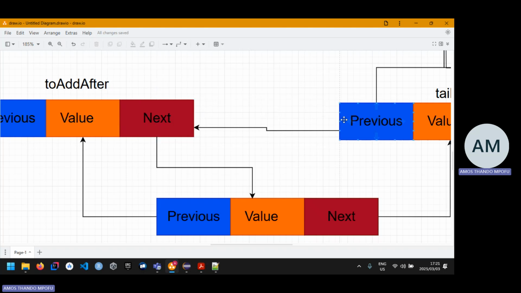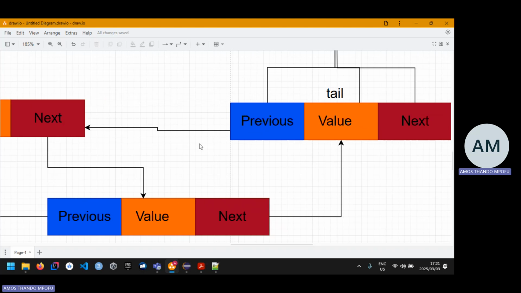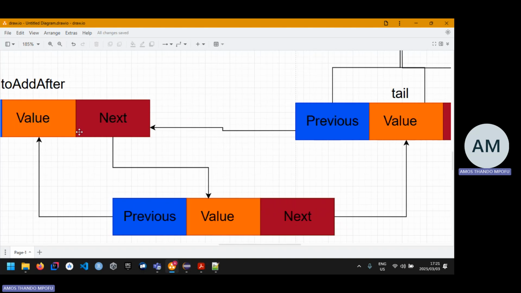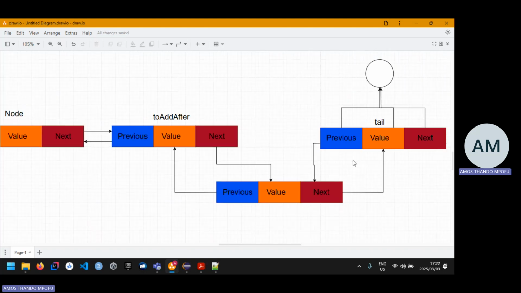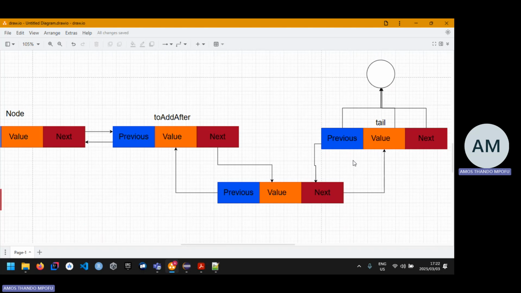But we still have this link. The node after the node that I want to add after, its previous is still pointing to the node I want to add after. So I need to fix that. Its previous should now also point to this new node. And then we've successfully inserted the new node.